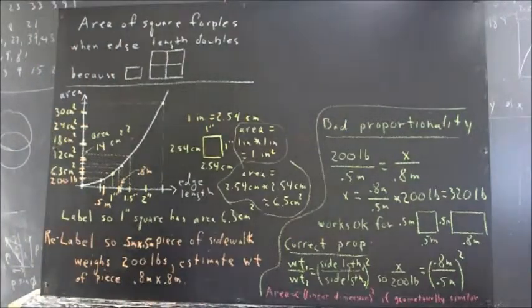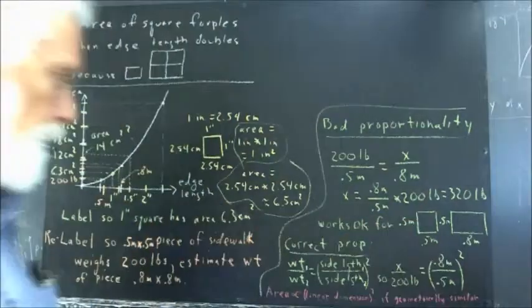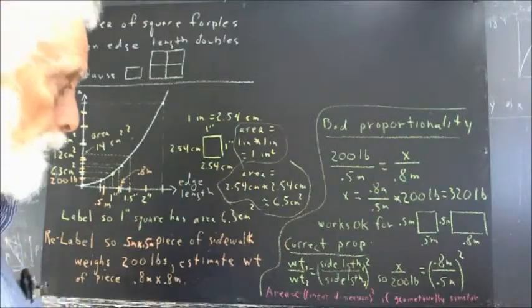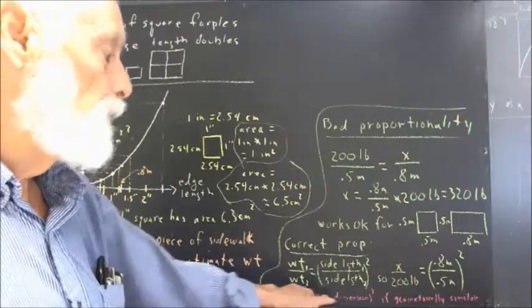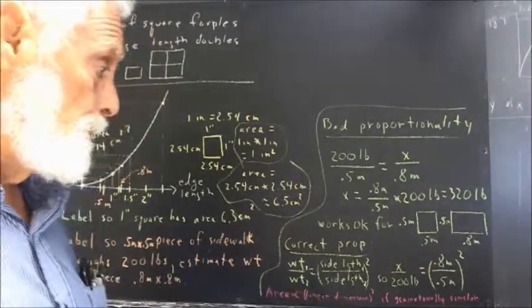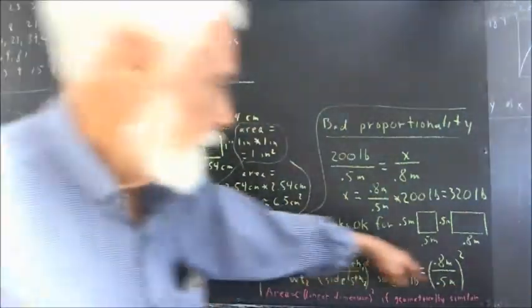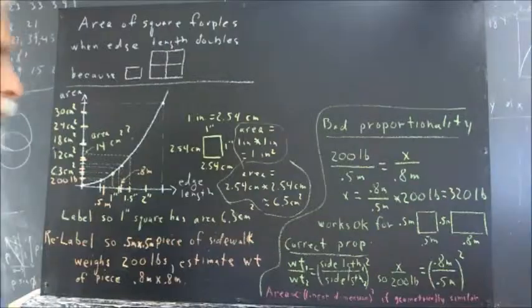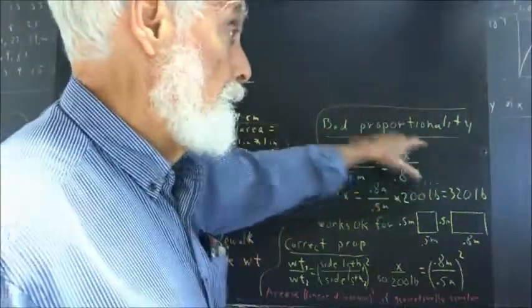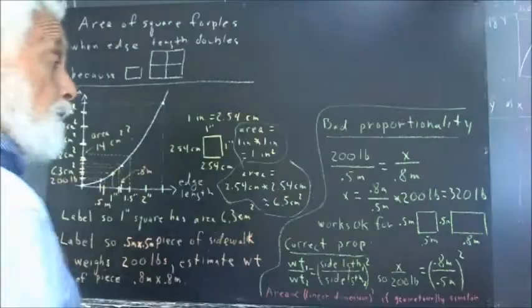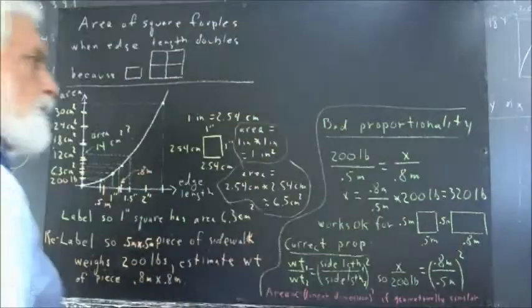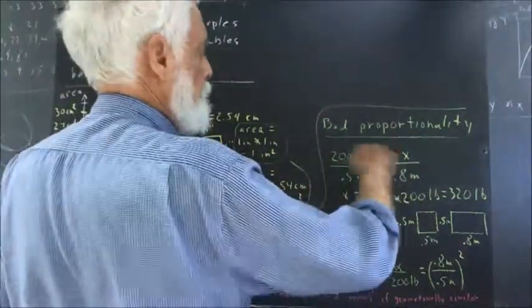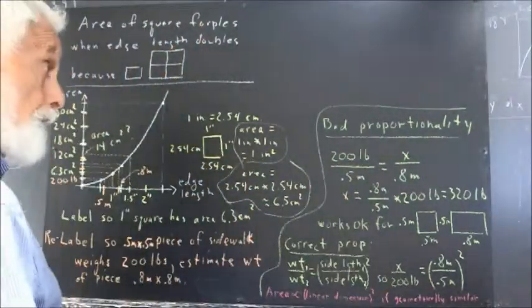So this is an application of a little more sophisticated fact of proportionality, that the area is proportional to the square of linear dimension if two figures are geometrically similar. So that's what this note down here alludes to. Okay, so this is a very bad mistake, and it's a very common mistake to apply proportionality that doesn't apply. There's another bad procedure in the way this is written down. I'll leave it to you to understand what that is.